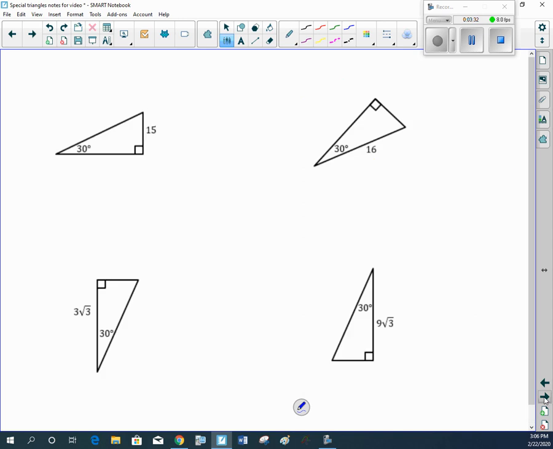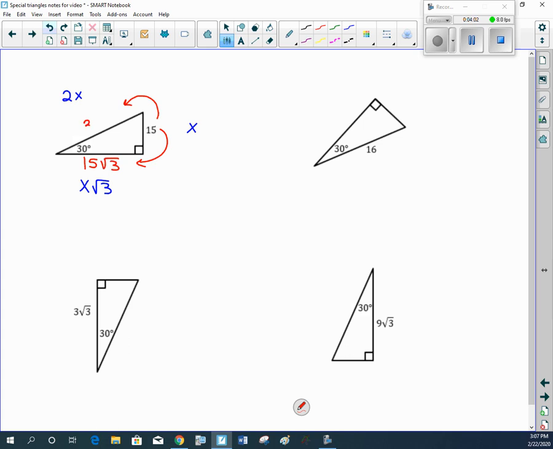Okay, again, 30, 60, 90. This is the x, the 2x, and the x root 3 side. Okay, if I'm going from 15 over to this side right here, it looks like that side's longer. So what operation? I'm going to multiply. What am I going to multiply by? I'm going to multiply by the square root of 3. So that's 15 square root of 3. Okay, I want to go to the hypotenuse. Well, it's longer, so I got to multiply. Multiply by what? Multiply by 2.